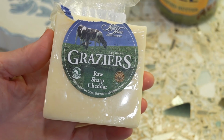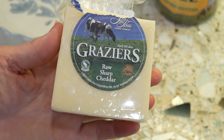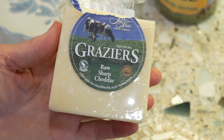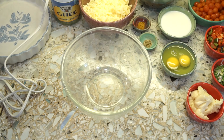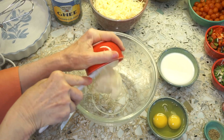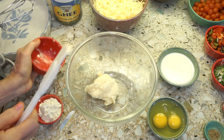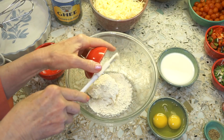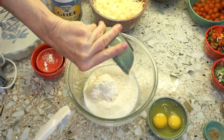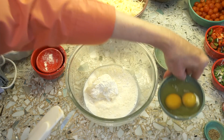Now, this recipe traditionally calls for Swiss cheese, but you can't get Swiss cheese in raw milk, so I'm using sharp cheddar. Just in case you've never made quiche before, this is not a low-calorie meal. And because we don't eat a lot of bread, I am making a crustless quiche, because after all, we're having muffins. First, we create a base for our vegetables. Mix or beat on a low speed your mayonnaise, your flour, the milk, and the eggs.